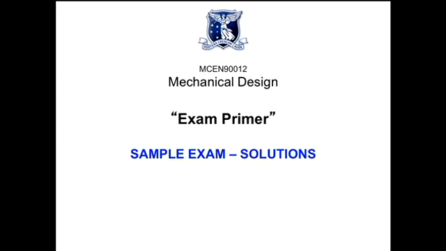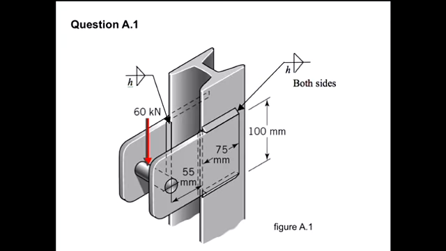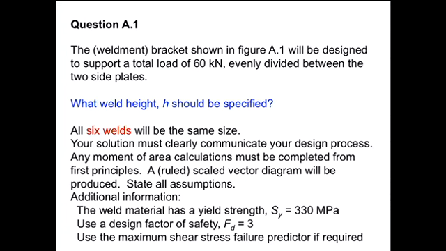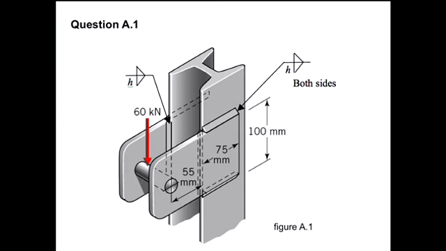So now let's get on to some sample exam solutions. I'm going to jump ahead. You had a weldment, an I-beam vertically oriented with a couple of plates and a pin. Lots of words. What's the weld height that we've got to specify? First point is that you've got a spot where all the 6 welds are located. And so same kind of stuff that I talked about before. It's essentially a C shape. They sometimes call it a channel. It's a very similar sort of shape to what I spent a fair few minutes talking about in the weld lecture a few weeks ago. You get the idea.